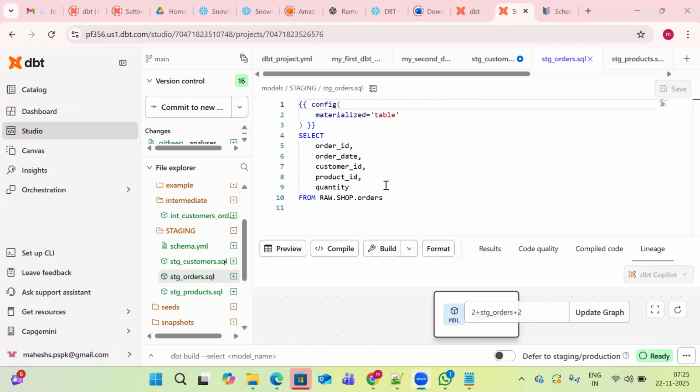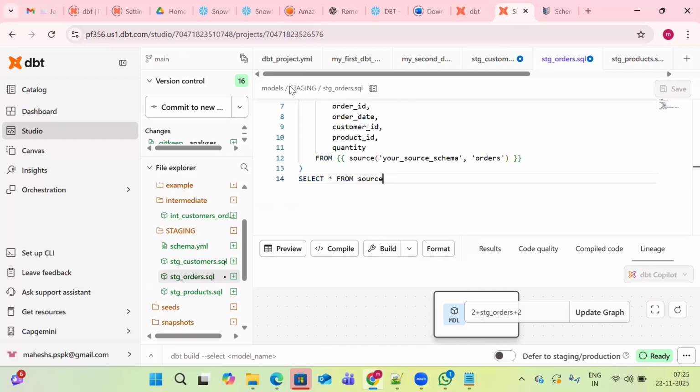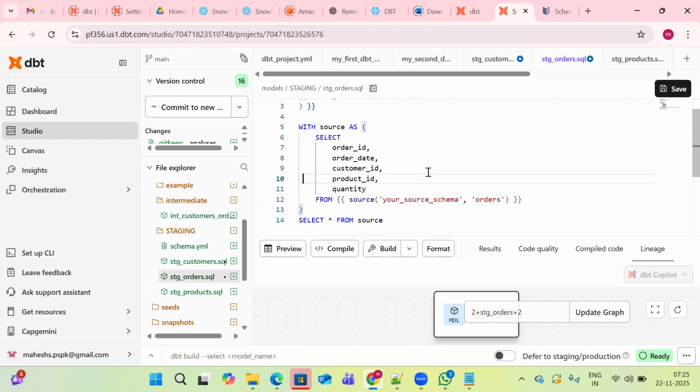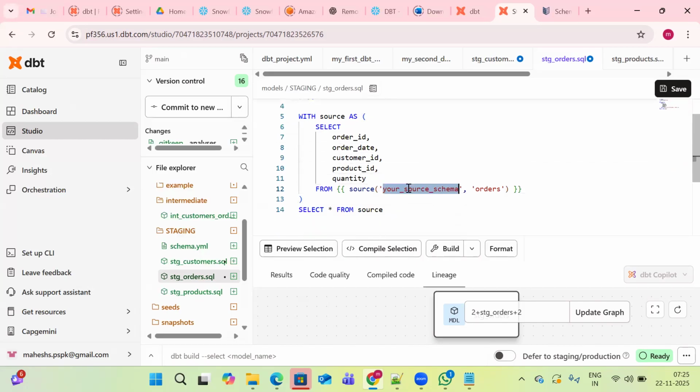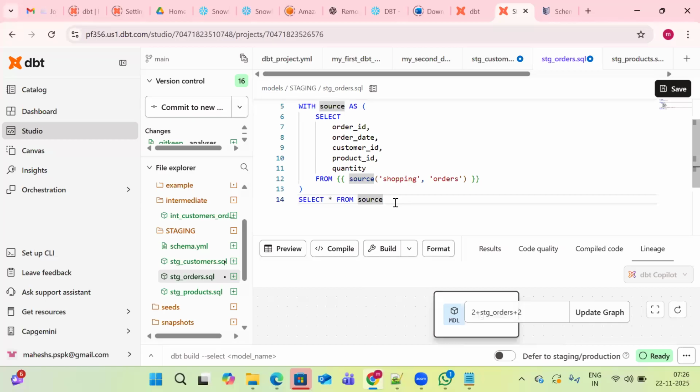We paste that code and change the name to shopping. We can see. So for that, save it and move to products. Copy the code.